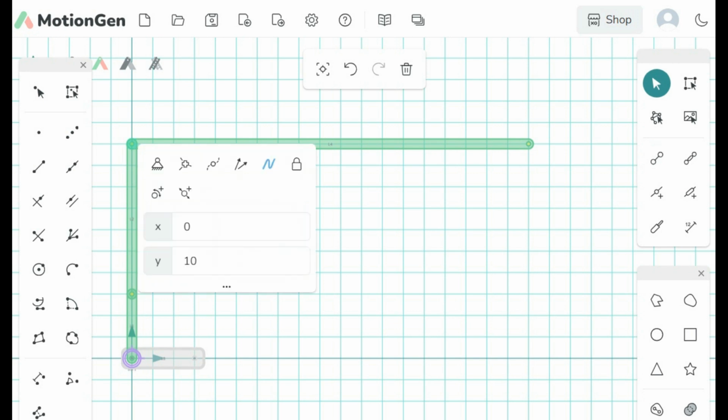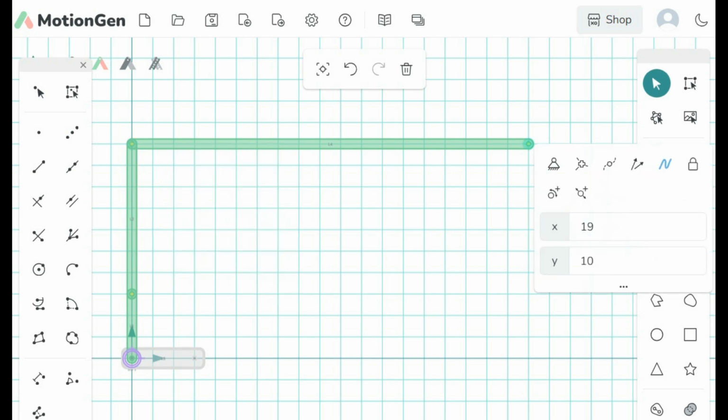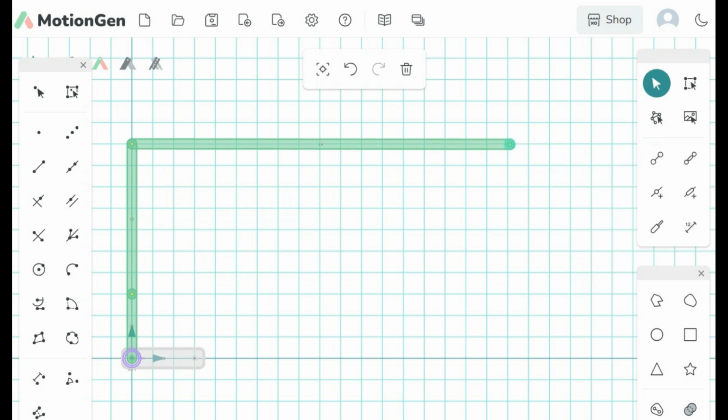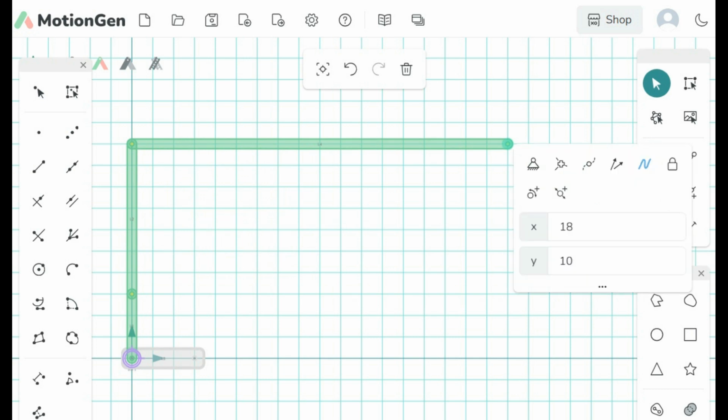It's at 0, 10, which is what we want. And then what we're going to want on the other end is 18, 10. Oops, I'm one off. So let's back it off an inch. Try it again, and we're at 18, 10. That's what we wanted.